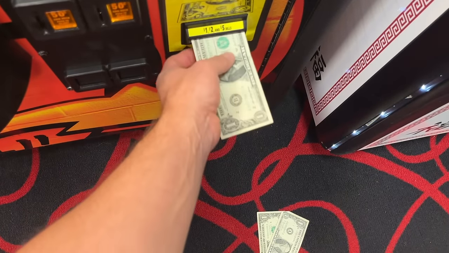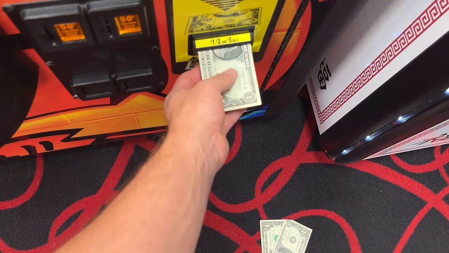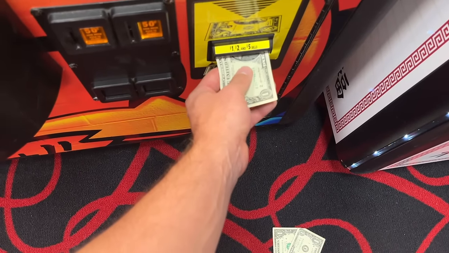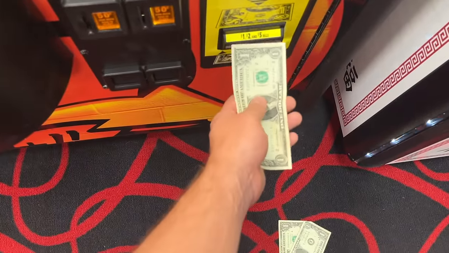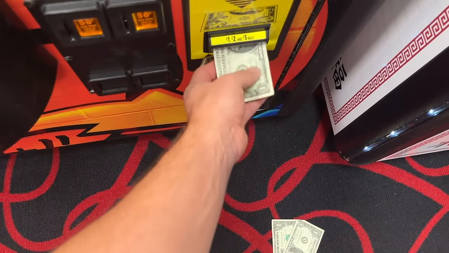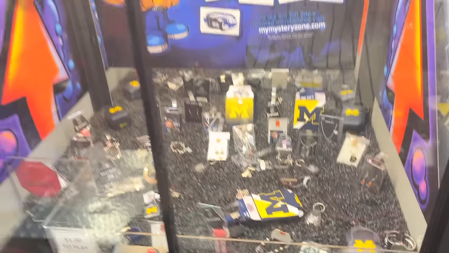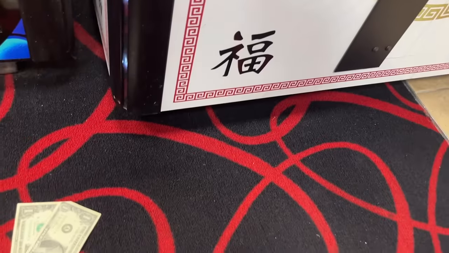But again, I'm spending way more money than I should here on this machine, even though the dollar bill acceptor is having a good time not taking my dollar bill, sir. Did I just jam the dollar bill acceptor? I think the dollar bill acceptor is literally full. It's not even taking my dollar bill now. Oh, there it goes. Wait. No, it's full. We had a good time with that. Well, that's the jewelry claw. So much for that. All right, we're going to go over here.